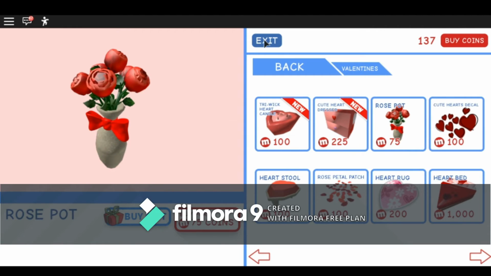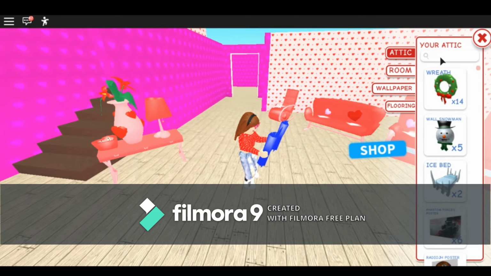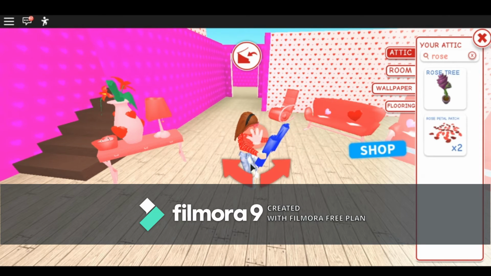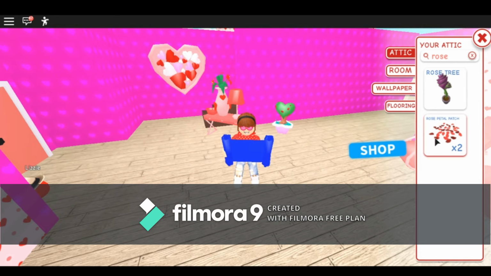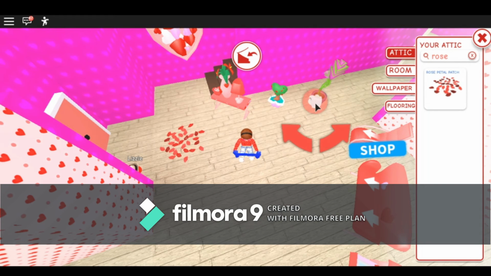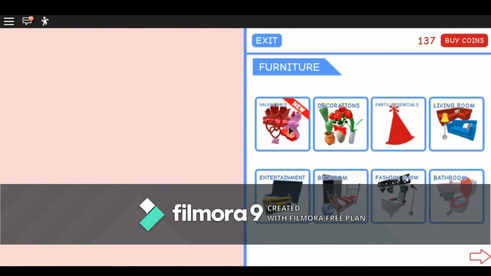There's this. Actually, wait, do I have it? Rose, let me type it. Rose. There was this rose bush last year, I think. There was this. I don't know where it went, the other one though. I think I'm using it in my other house, so yeah.